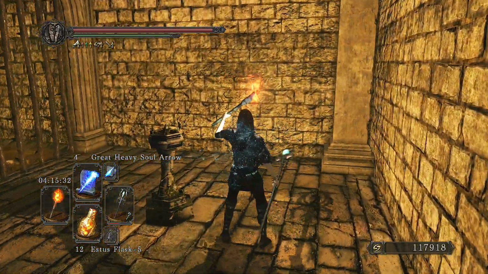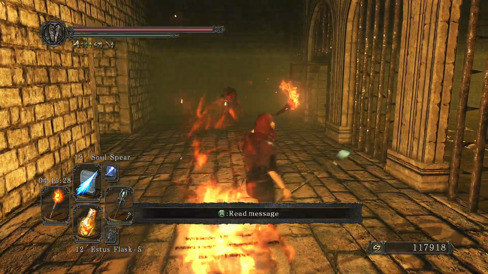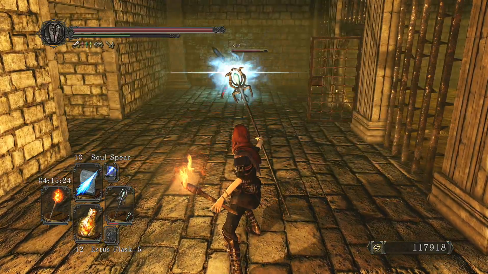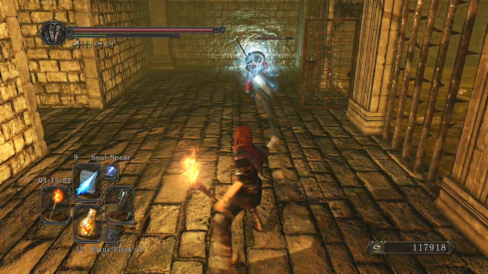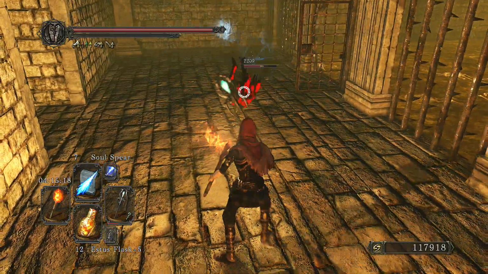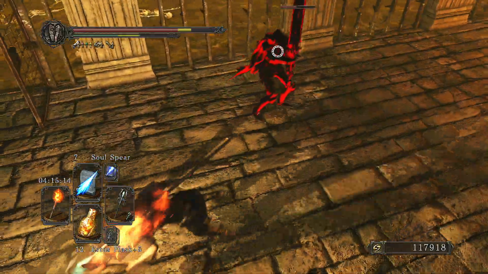The only thing is, I'm so far out of spells that I'm probably going to either have to use a herb or heal. Where are you? There you are. I say heal, I mean rest at the bonfire. Luckily, we don't have anything else to fight, so if we get this guy down, we should be okay. Actually, we do, because there's a room full of enemies.